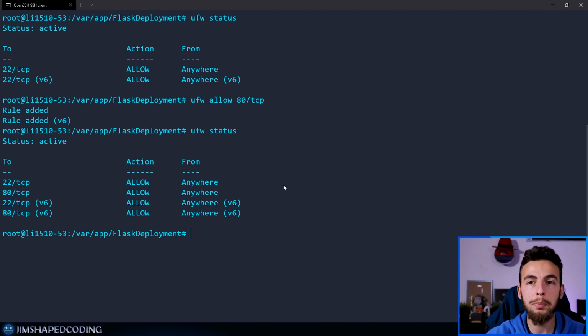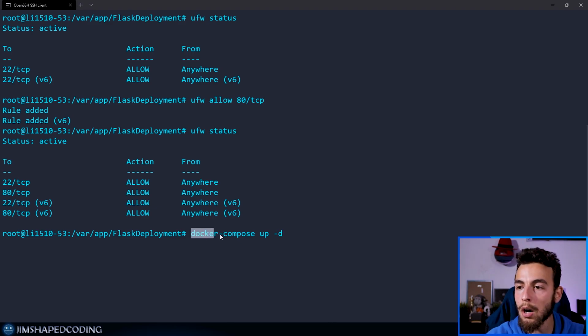So now we should be good to go and to really test our application once we execute the docker compose up command. I'm going to say docker-compose up -d.